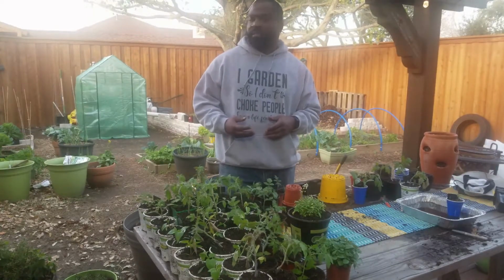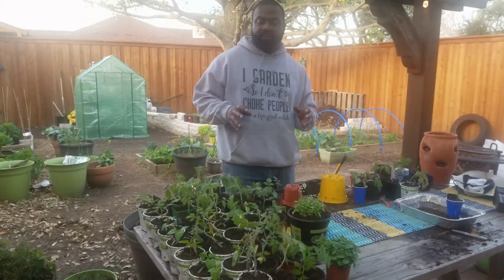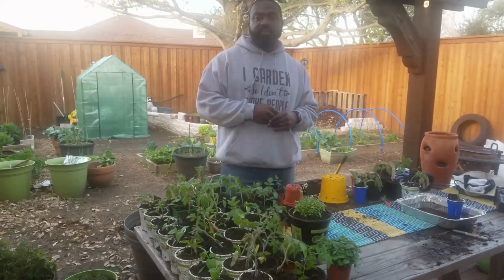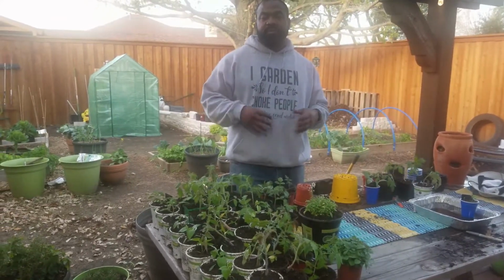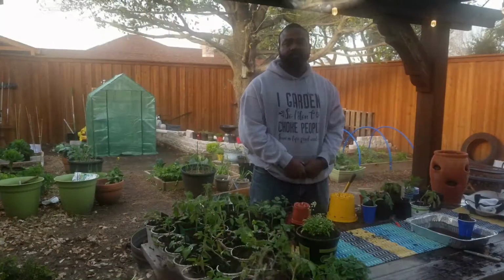Somebody's racing. And what we're going to do now is put them back inside. They've been out here for quite a while now, and tomorrow and all next week we'll slowly allow them to go into the portable greenhouse there and get them acclimated to the outside temperature, so that way when we're ready to put them into the ground, they'll be ready to go without any type of transplant shock.